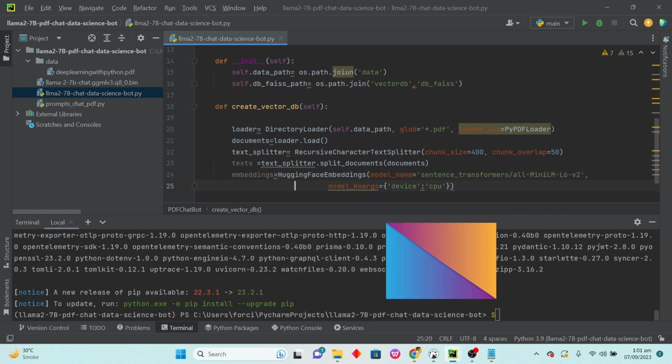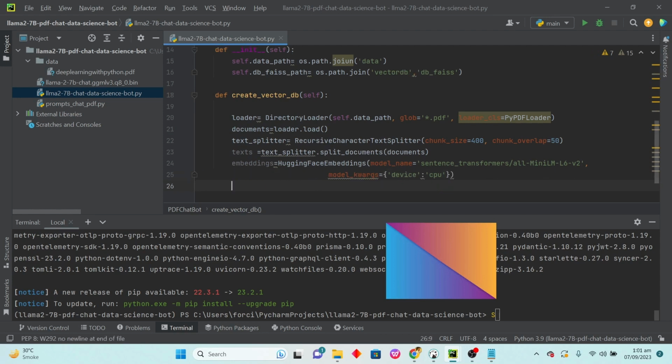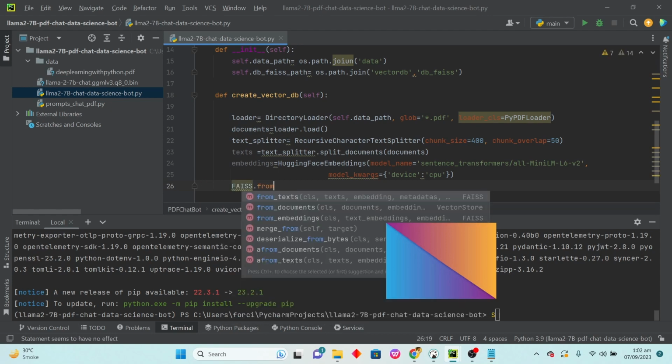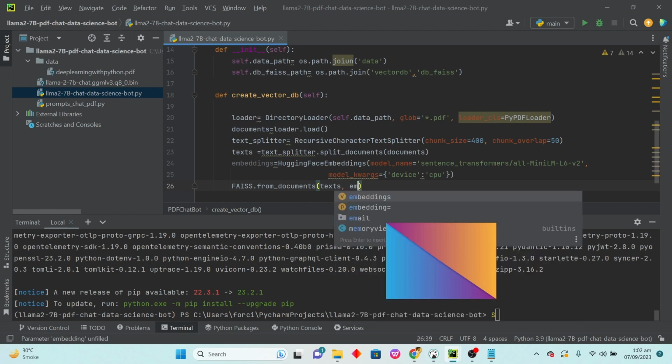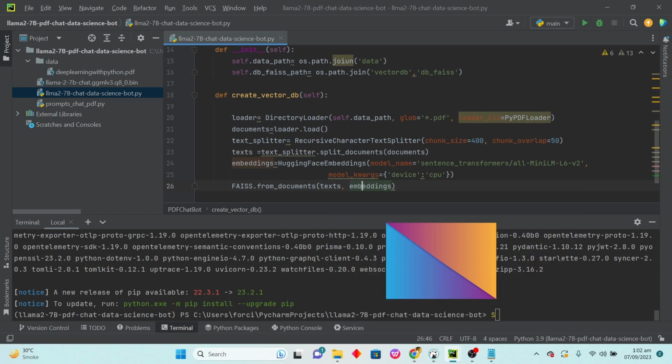So this is our embedding model being initialized, and next we will be creating the embeddings of our text by using this embedding model. For that we will be using the FAISS class from langchain, and we will be passing our previous chunks of text and the created embeddings model, and it will be our vector database.